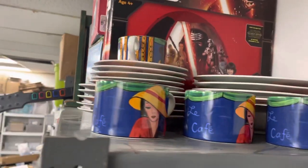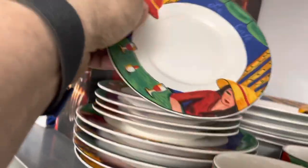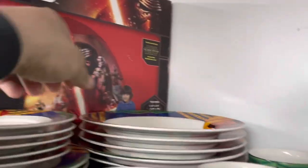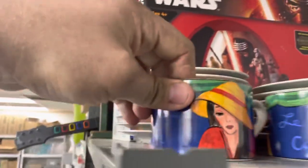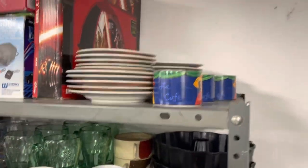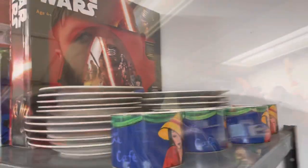I also listed this awesome plate set. Up there I have this whole set of Lack of Face stuff — all those mugs — and I have five of these saucers, five plates, and five bowls. Really cool, unique cooking set. I got that from a yard sale like a year ago and never listed it. Listed it for $150 or something, so let's see if that sells.